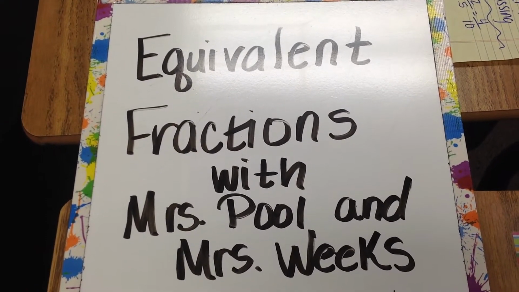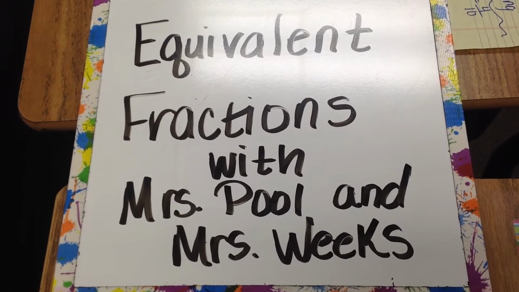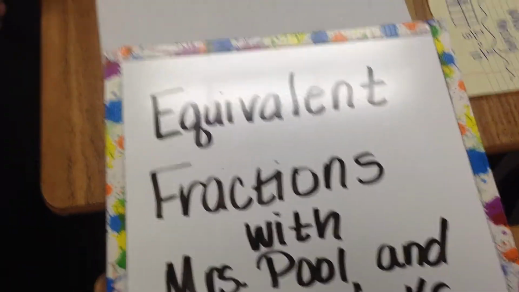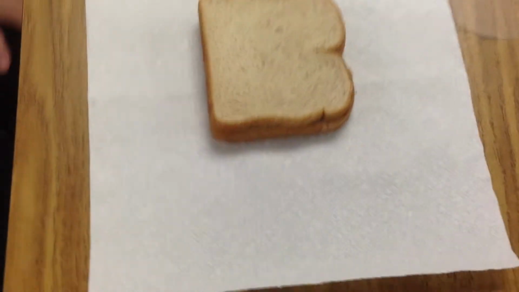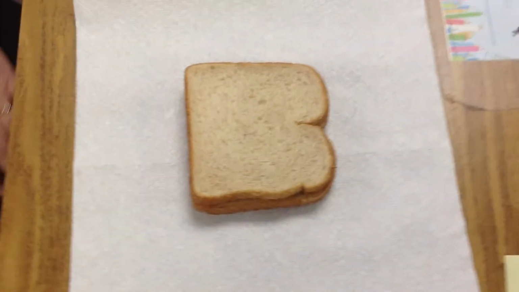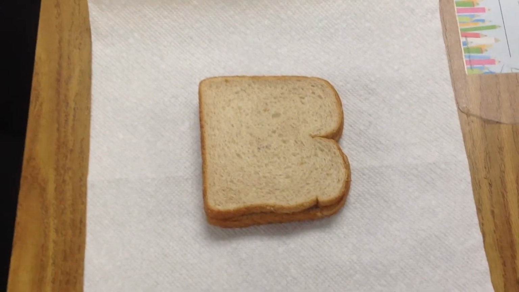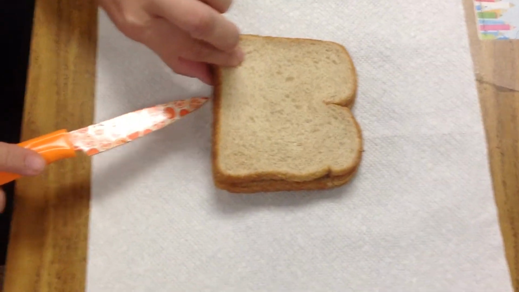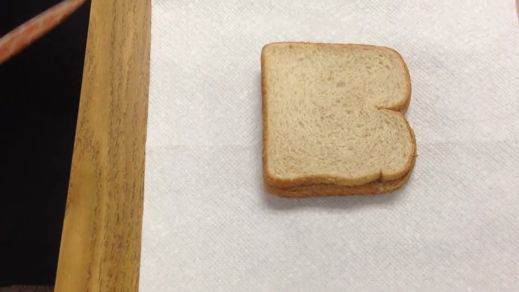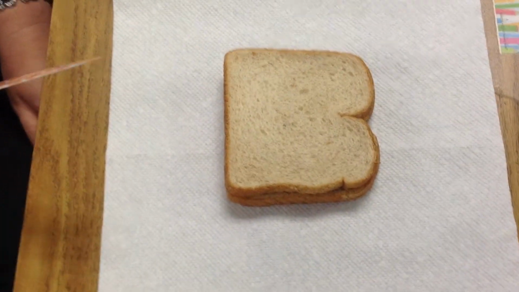It is. Hence our little poster here that says equivalent fractions, Mrs. Poole and Mrs. Weeks. All right, well, today I brought an extra sandwich. I'm hungry, Mrs. Weeks. Okay, don't you be eating my sandwich though. This is an excellent peanut butter sandwich made by Mrs. Weeks. Okay, all right, and we're going to cut this up. We're talking about equivalent parts.